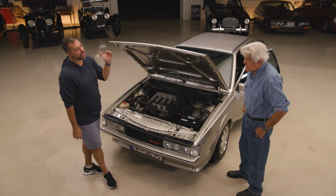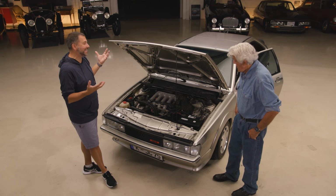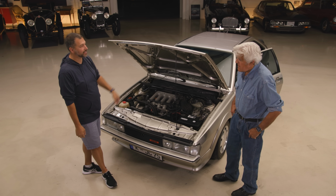And with any car, I'm sure you hear this all the time. It's a memory structure of love for people, right? No, I know what you mean. And it doesn't matter that it's got no structure. It's the one that makes me laugh. Yeah, that's funny. And I think you'll enjoy driving it.